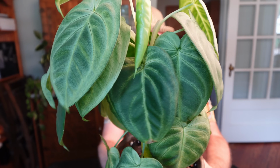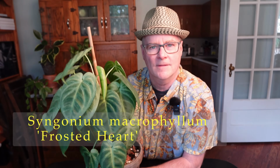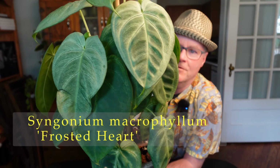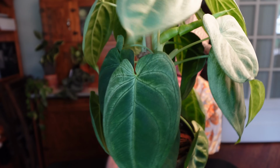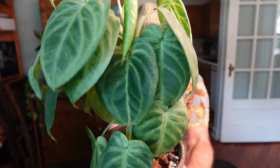This is a Syngonium macrophyllum frosted heart. I believe some people also list this as frosted ice. At any rate, Syngonium macrophyllum. And this is not a large example, but a relatively full example of the plant. So this particular one wouldn't be too affordable, but I've seen prices of this one all over the map. If you choose a small one, I think you're going to be able to get one that's not too expensive. You can own an easy to grow plant that is as beautiful as this in that genus of Syngonium without having to get the white butterfly, the really common ones. You'll have to look a little harder for this one.